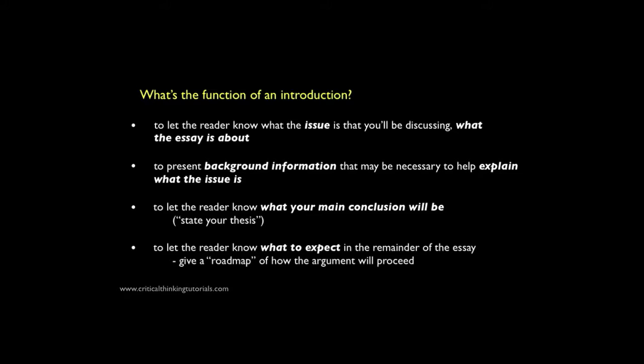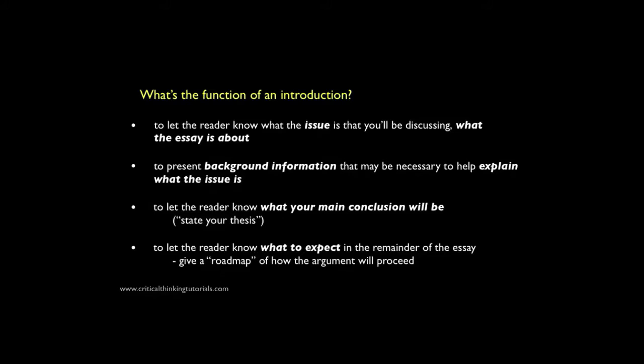Finally, if your argument has any kind of complexity to it at all, then it can be very helpful to let the reader know what to expect in the remainder of the essay, how it's going to be structured and organized. You can think of it as providing a roadmap or plan or outline of how the argument is going to proceed. For smaller, simpler essays, these roadmaps may not be vital, but they become more and more important for both the reader and the essay writer as an essay becomes longer and more complicated.